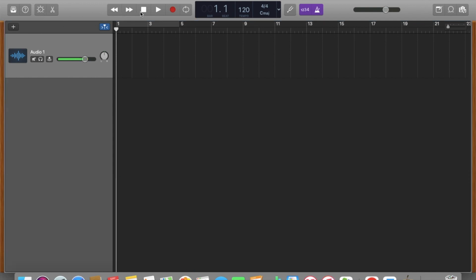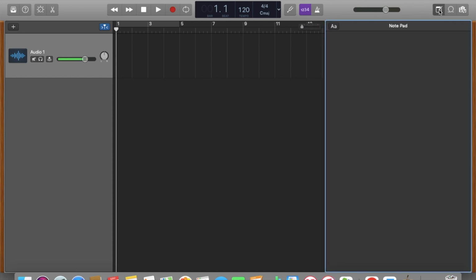And then the other buttons are your general recording buttons: replay, fast forward, stop, play, record. This is a loop button, but we're not going to need that for our audio report. This is a tuner. That's in case you have instruments, so we're not going to activate that. I do want the count-in because I want it to count down so that I know when it's actually going to start recording my voice. And I don't need the tick, tick, tick when you're actually recording music. We don't need that for our audio report, so we're going to click on it to deactivate it.